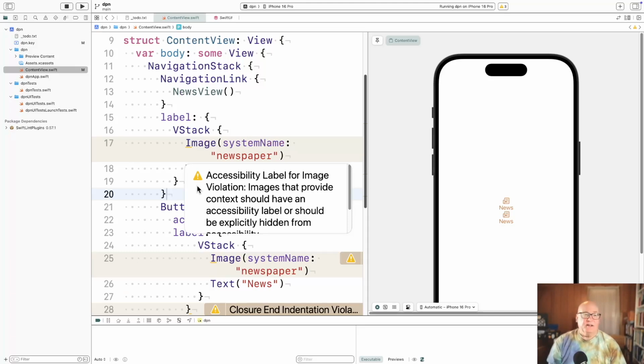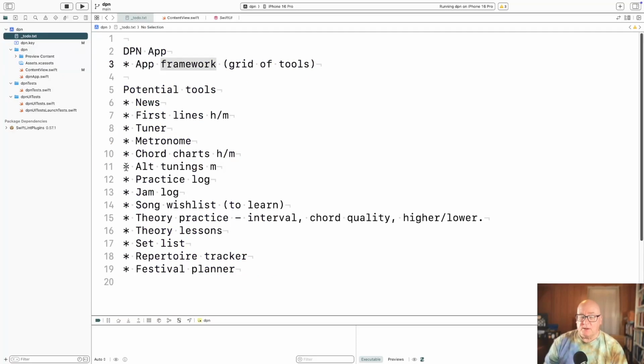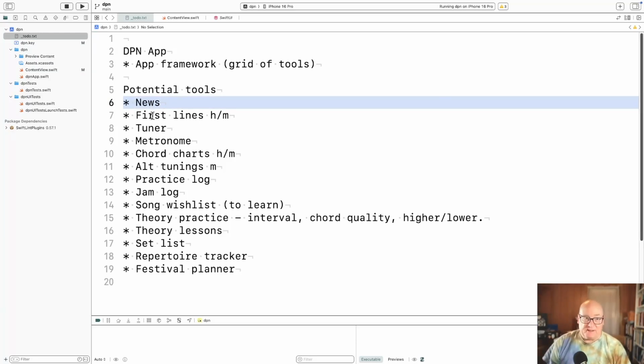Hey, yeah, sorry. The idea is we're doing an app to support sort of musical tools. My vision of the first page is just a little grid of buttons, each one being a tool. And the first tool we're looking at is news, to just kind of basically display a web page or a markdown or something.